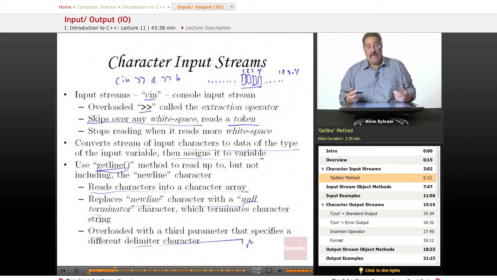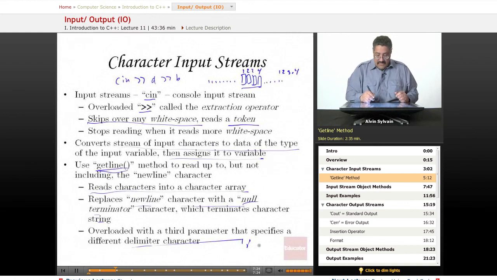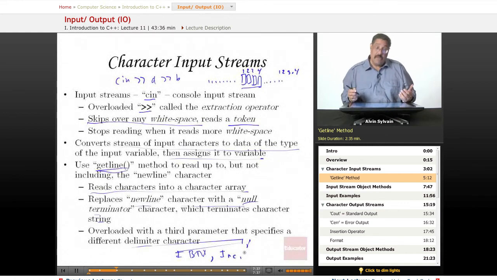That's something commonly known as a comma-separated values file, CSV. It's a very typical way of having data input. Sometimes a comma is not a good idea because sometimes you have a company name like IBM, comma, Incorporated. So we can't use a comma as a delimiter. It depends on what your application is, what delimiter character you need to use.